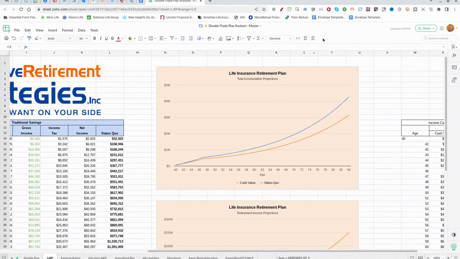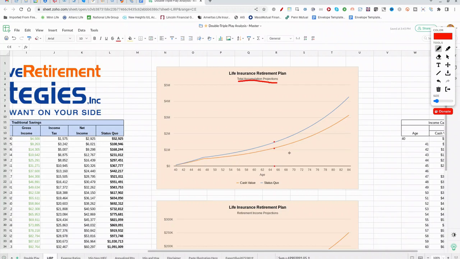The top one is, let me just get my little marker, total accumulation projections. So here we're looking at how much do we have if we were to look at our statements that are coming from the broker every quarter. And here, if we look out at retirement age, traditional retirement age, because nobody's going to retire at 65 anymore, you can see how much you would have had in terms of pure accumulation.